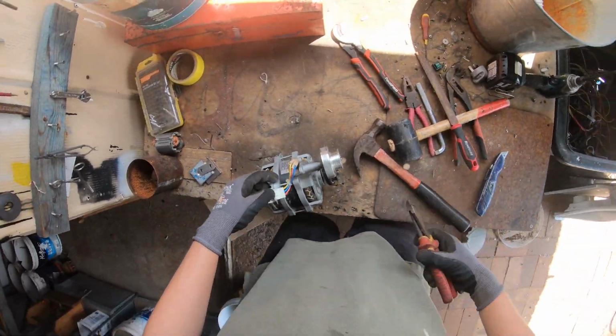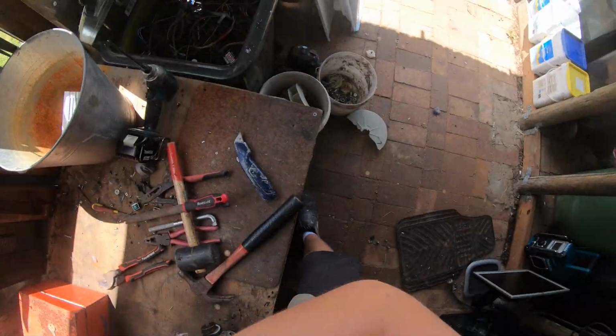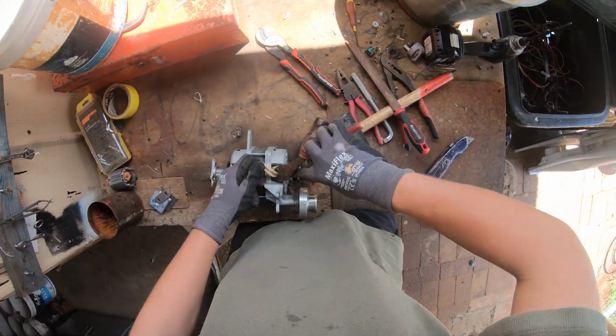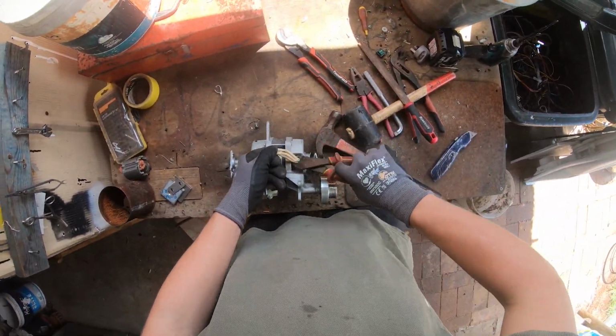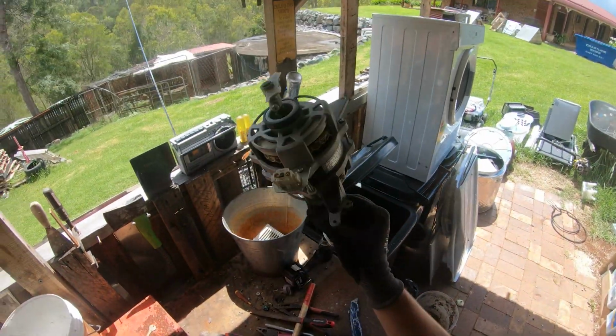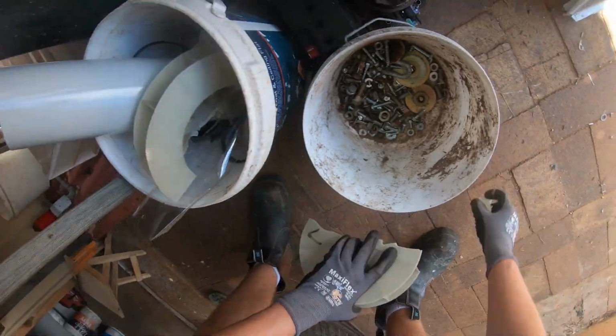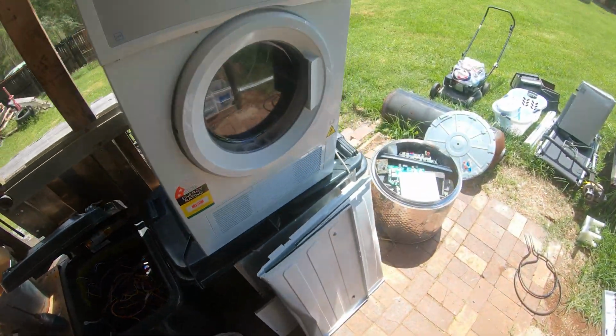I'll grab this wire though. It's worth more probably than the motor. Dang. Yep, so that's just a normal copper electric motor, or electric motor, that's how it's classified. Alright, let's do this next one.